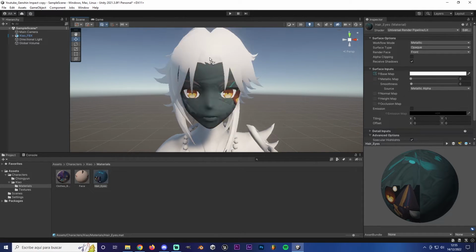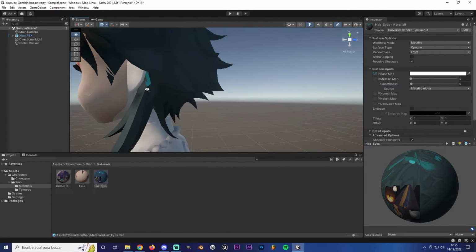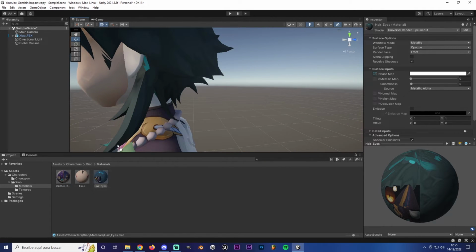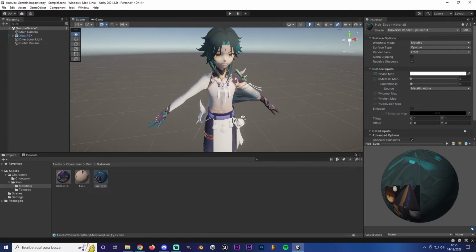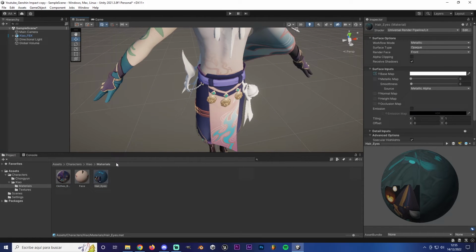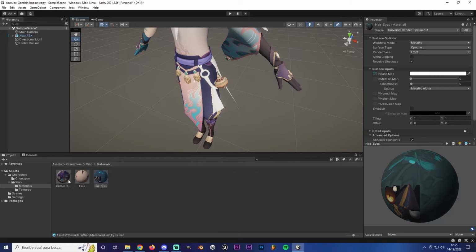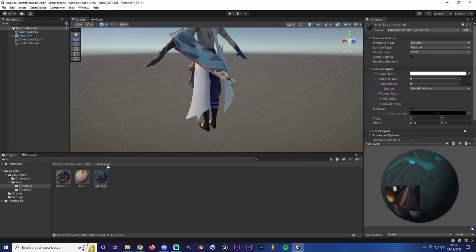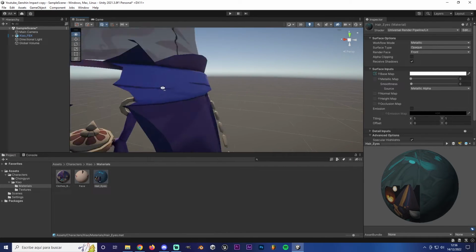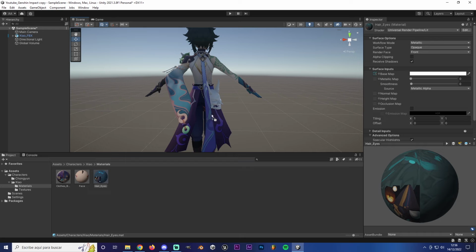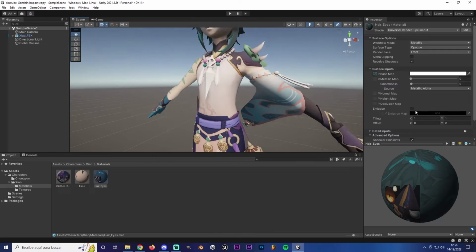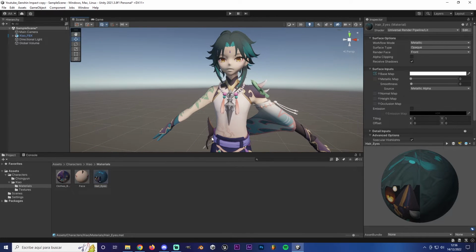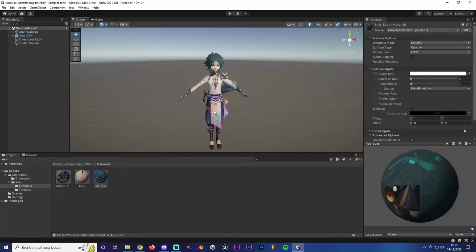These are the eyes, this is the hair, these are the clothes, these are the body, clothes, clothes, clothes. And the mask is on the hair. Clothes. And we already have Xiao.